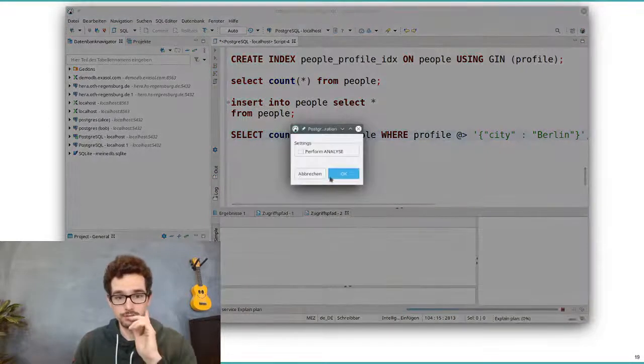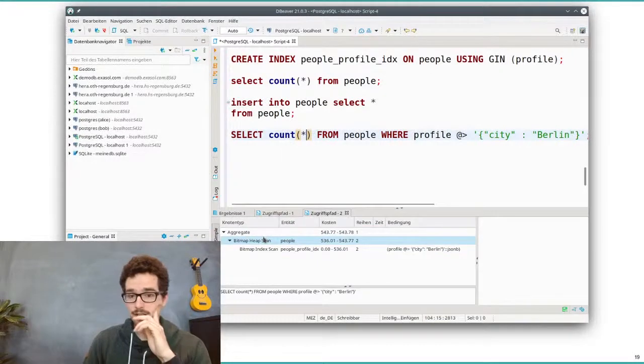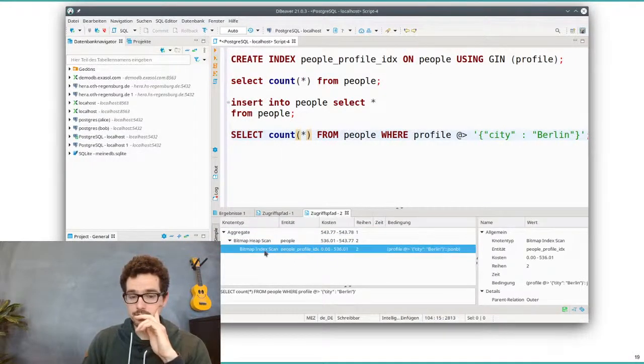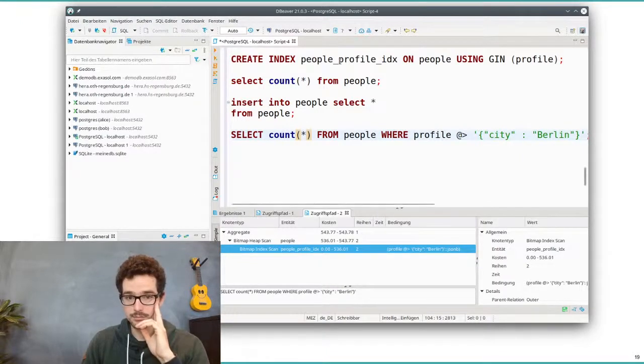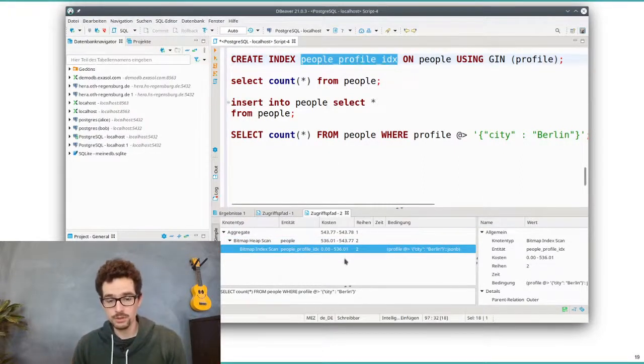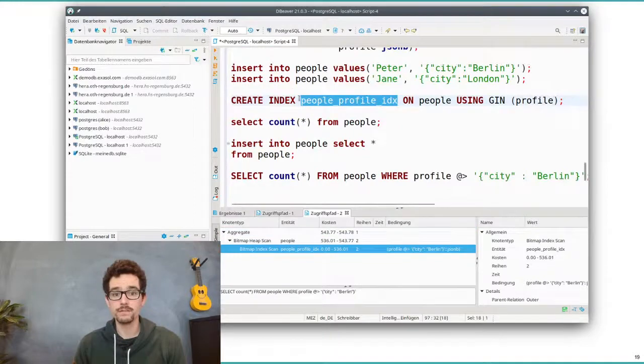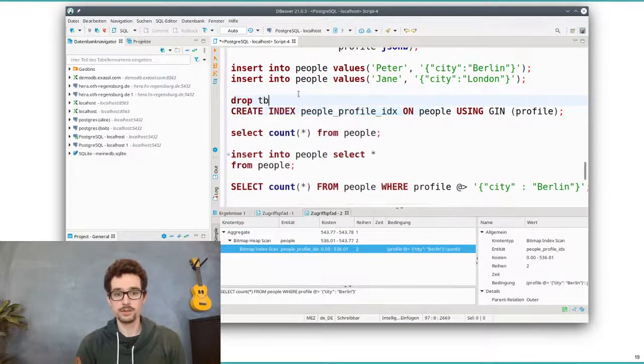How is this evaluated? Okay, on this bitmap heap scan, we see that the index is used. Here you also see the name of the index, people profile index we called it, and here we now see that it is used. If the index would not be there, it would be more costly to execute this query. Now the cost is 533.